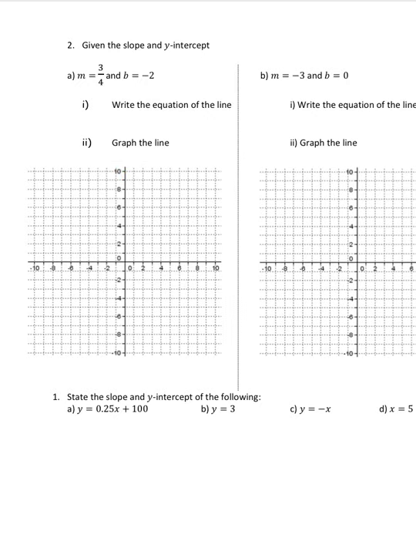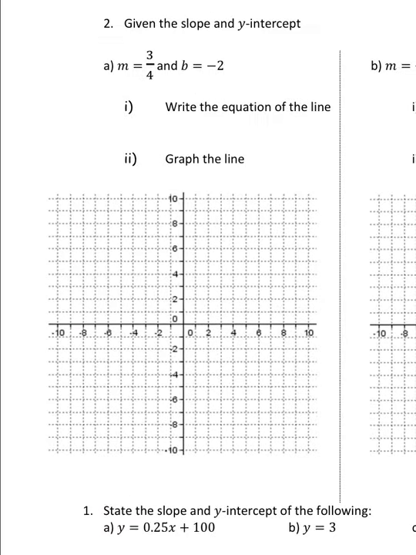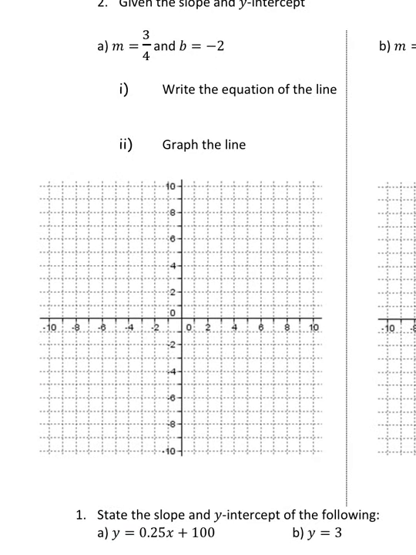So let's take a look at writing the equation of a line. I'm just going to zoom in a little bit on this one so our focus is here. If I want to write the equation of a line, I'm just going to do exactly what we were doing in the previous examples, and I'm going to fill in this blanket equation that we have. And like we said, we're going to replace our m and our b here.